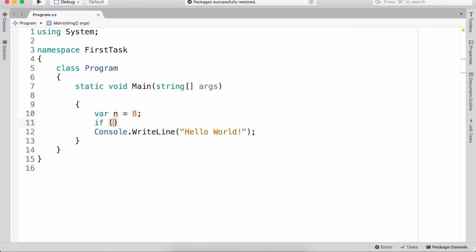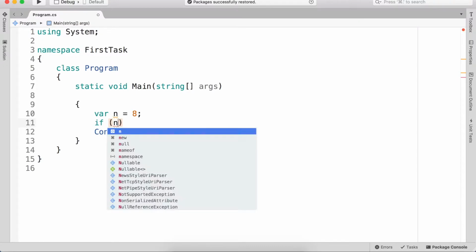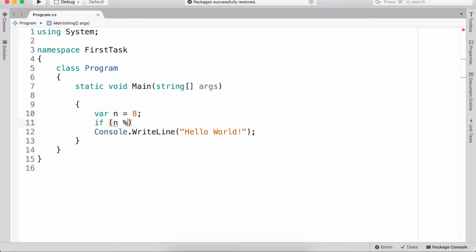So try to do odd. What will be the odd condition? Odd, so n cannot be divisible by 2. n percentage 2, and would I do the exclamation point because that's not? No. Think about it: if it's even, what is going to be the remainder? If it's even, it's 0, always. If it's odd, it's always 1. So if it's odd, n % 2 equals 1. That means if it's odd, what do you do? Print Weird.